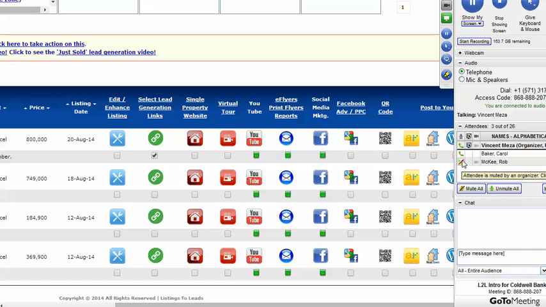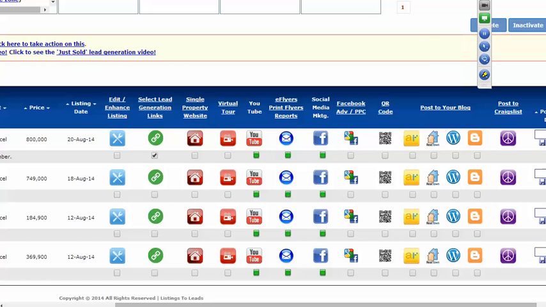So now we're going to talk about the two blue buttons, which are the e-flyers and the Facebook ads. Those are specifically designed to generate buyers, but also generate referrals. When you think about referrals, what typically happens is you sell somebody's home, and that's awesome, and you leave some cards behind and say, hey, if you know anybody that needs help, please give them my card, share my name, right? That's typically what real estate agents do, but we actually build an automated way of communicating these listings and getting them to your clients, friends, and family.